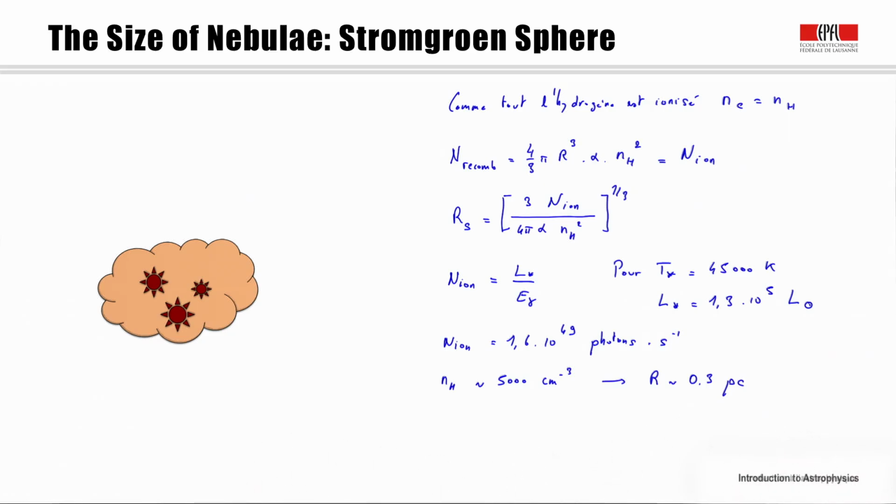This radius depends on the number of stars in the nebula, but typically the Strömgren radius is about 0.1 to 100 parsec, for a typical nebula in the Milky Way, ionized by a small stellar cluster. This is the order of magnitude of the size of ionized nebulae that can be found in the Milky Way, or in galaxies in general.